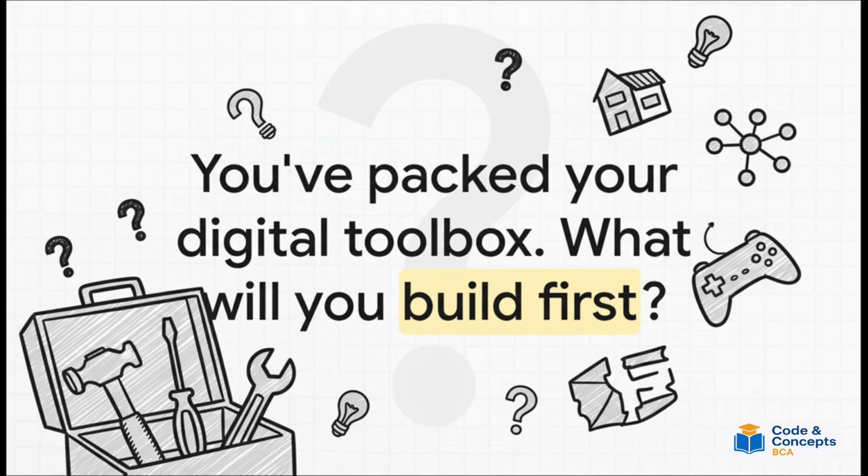And there you have it. Those are the essential tools in your C programming toolbox. You've got what you need to handle whole numbers, characters, and decimals. And you get why it's so important to tell the computer exactly what kind of data you're using. You're ready. Your toolbox is packed. So, the only question left is, what are you going to build first?